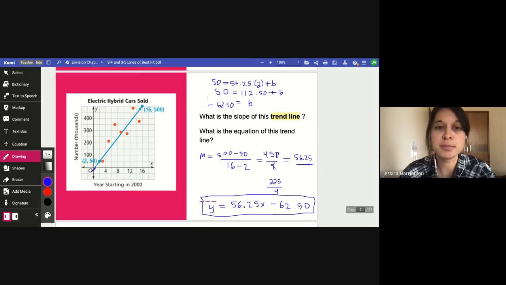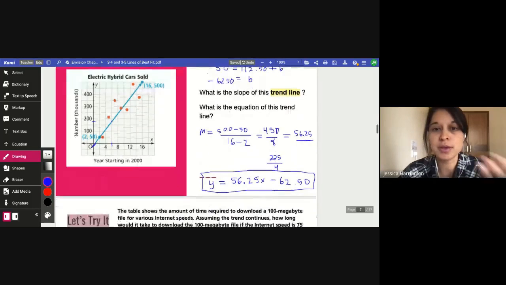This line, this blue line, is a good predictor of how many cars are sold, right? Because I could read right off of it. I could say, oh, in 2006, which is right here, I can tell you that, I don't know what this is, 175,000 cars were sold, maybe. So I could do that by using the graph, or I could plug in 2006 here, which would be plugging in 6, and see what the actual value is. Those are the different ways you can do it.